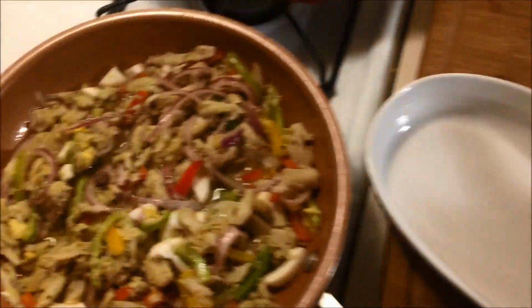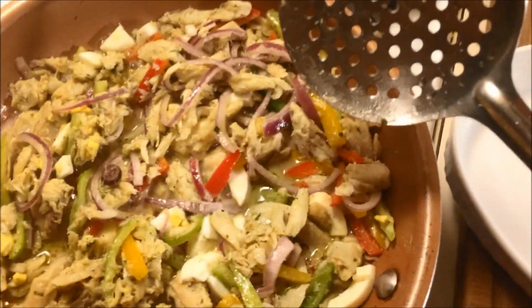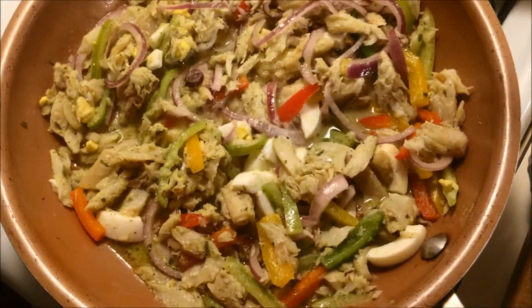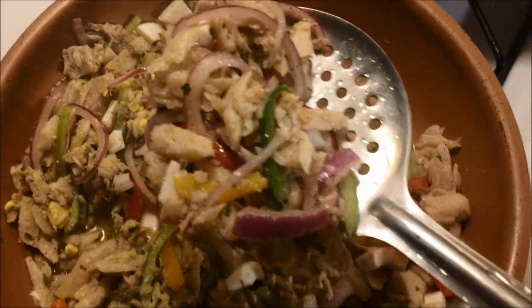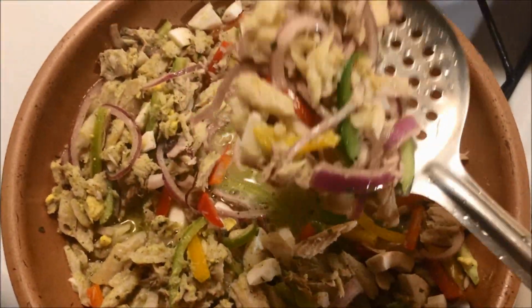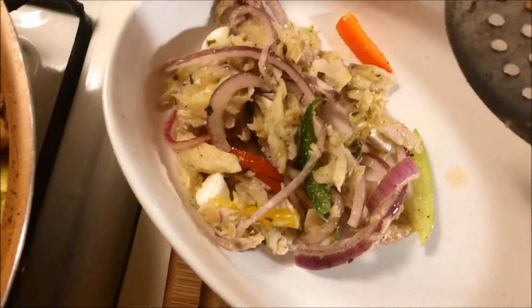Okay, so still with the same camera. So I'm hoping that by the time I combine all of this and show you how to put it in the cup and everything, that my camera will be good. So you're gonna want to use something like this with a hole, alright? That way you can drip out all the juice, okay? And you're gonna want to put it into here, okay?